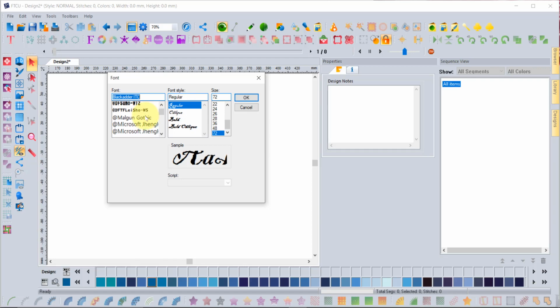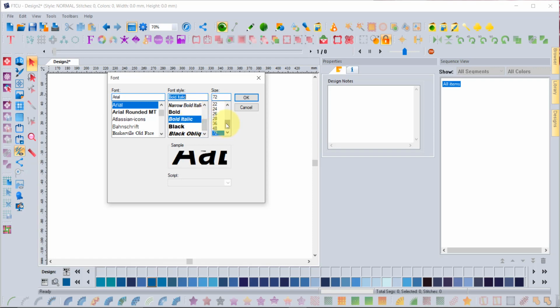And so these are not the embroidery fonts that come with the Floriani software. These are the fonts that come with Windows. And it's possible to add new ones by visiting websites. Notice that when I choose something like Arial, I have bold or bold oblique. If I choose just plain Arial, I've got narrow and italic and regular. And so this is one way that you can access different profiles of the same font, bold or italic or whatever you choose.